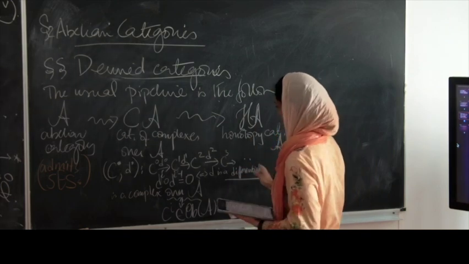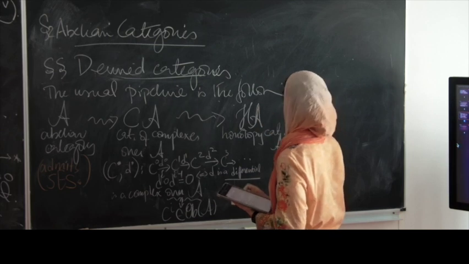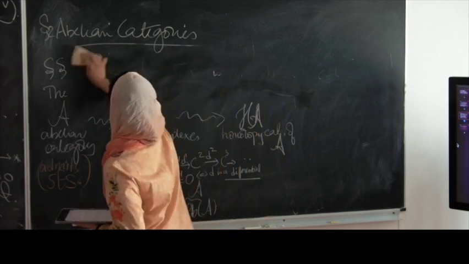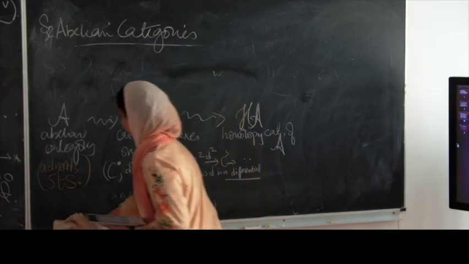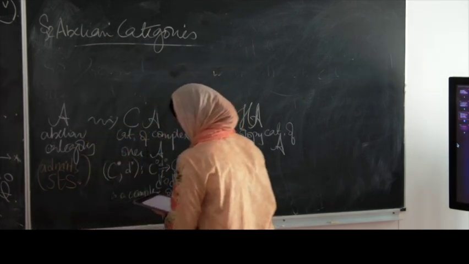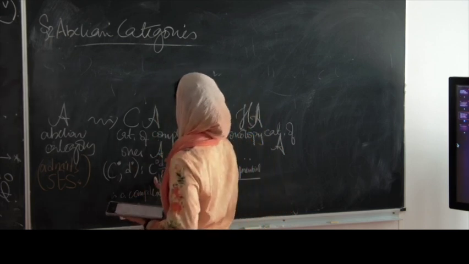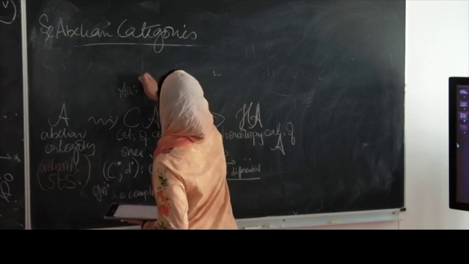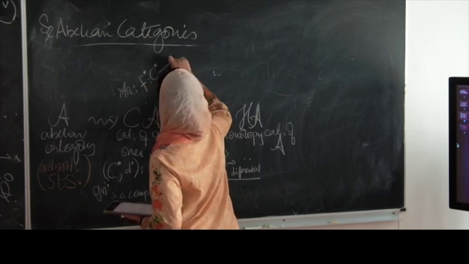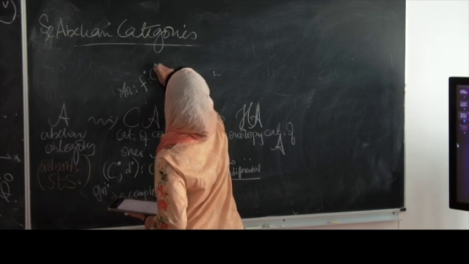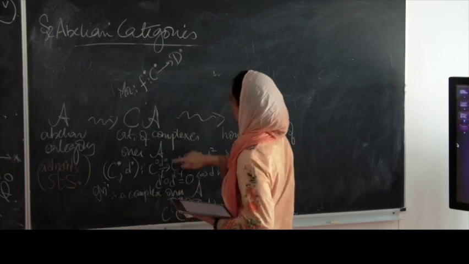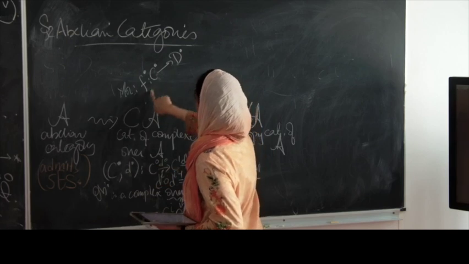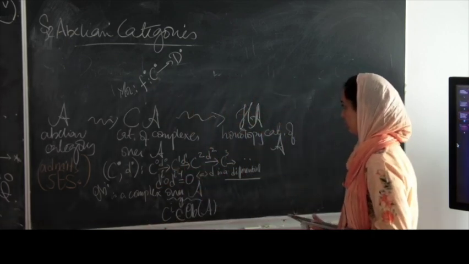Let me try and write things somewhere. I need space. So maybe I can erase this top part so that I can say about morphisms. I've already said what the objects are. So these are the objects. So the morphisms here are F dot from a C dot to a D dot. Okay, so what's a C dot? C dot is a complex like this, and D dot is a complex like this, but with its own differential. And you have a map between the two complexes.